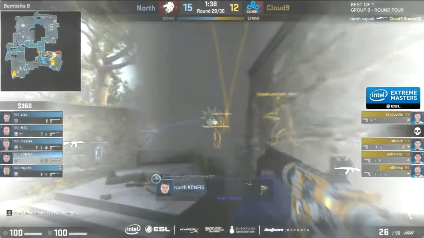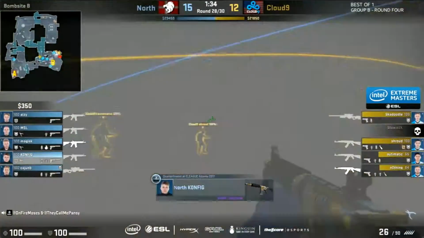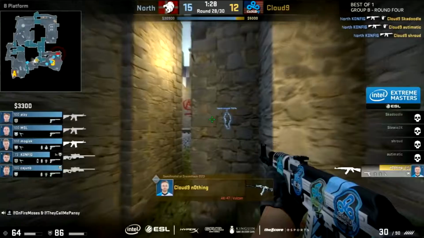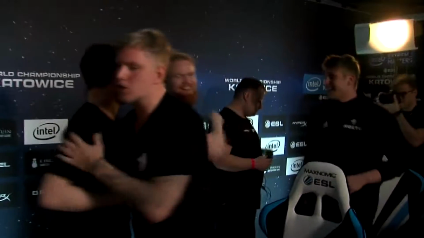There's 4 players present towards this site over for North, and KGB already finding Stewie is a massive bit of impact. He's still alive, so is Config, and look at this guy! The timing is perfect, and Config has just kicked Cloud9, and now nothing. What are you gonna do? You just have to sit back and watch as your team gets dismembered by Config and KGB in the end.